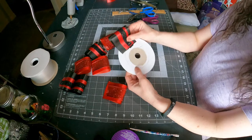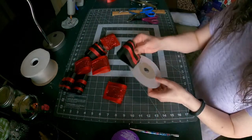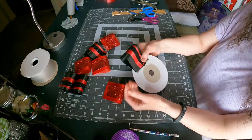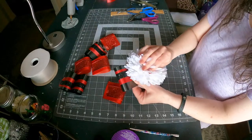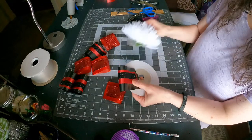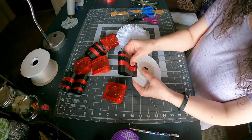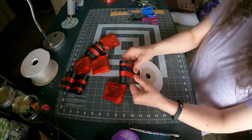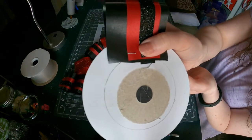Okay, so I'm just gonna figure out, can you guys see that circle? It's not real dark. So I'm just gonna figure out how far up I want to attach it. You can take your flower and say, I don't want it real far, but you don't want them real low. If you attached them too low and then went to attach your flower and couldn't see them, that would be a big disappointment. So have your flower ready to give you a guide as well. Show you, see if you can see that.